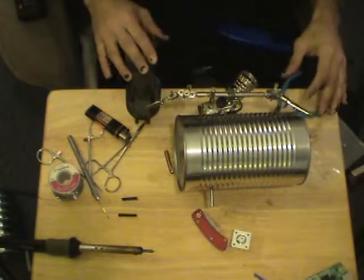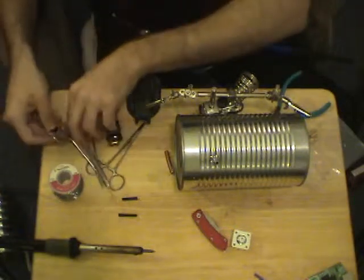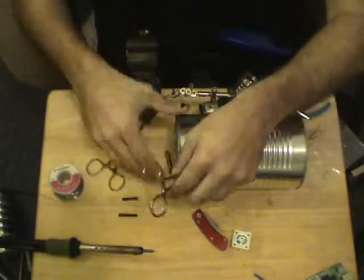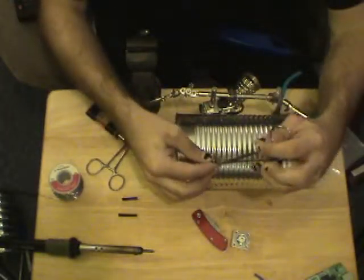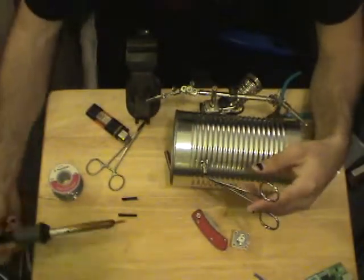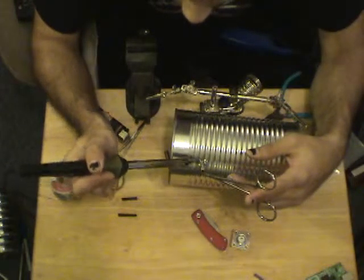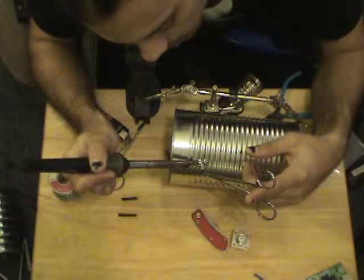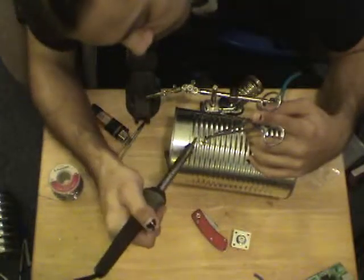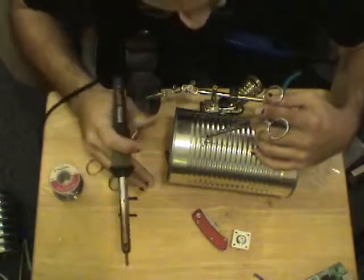So now it's just a matter of getting this to stay in. So I'm going to try to use my soldering iron. I would highly recommend using some kind of locking pliers themselves. That way you have something that'll lock onto it and keep you from having to go and grab a scorching hot piece of metal. Now I'm going to try to use a 35 watt soldering iron for this, but I really don't think it's going to work. Or it's going to work really well and I'm going to have to eat my words. And it seems to be working really well. I just can't see what I'm doing. Actually, this is working better than I anticipated.